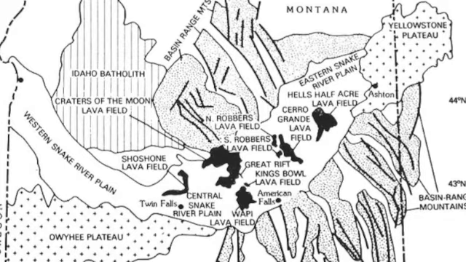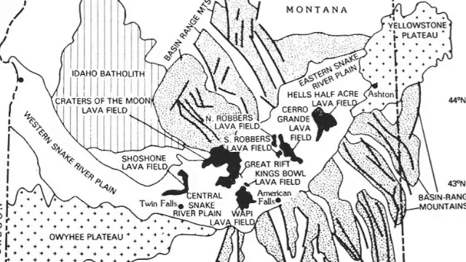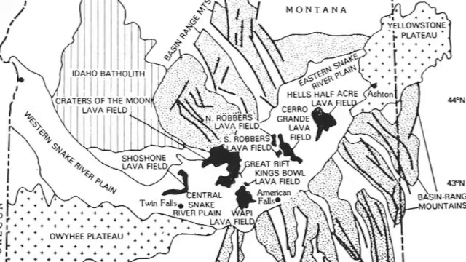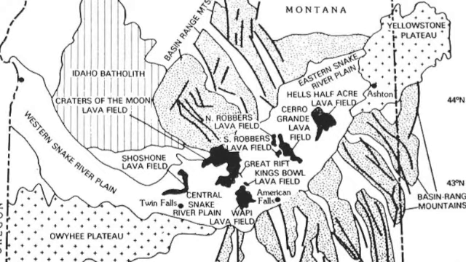Now to talk about some major geologic structures. First, the Idaho silicic volcanics. They are between 9 and 14 million years old and are from the Miocene age. The oldest flows can be found in the western Snake River Plain, and then they get younger the further to the east you go. The silicic rocks from these flows are mostly welded ash flow tuffs, but there are also lava flows and vitric tuffs.